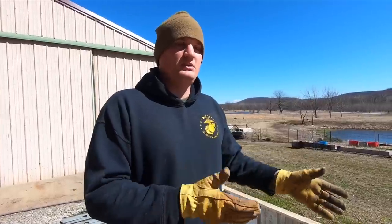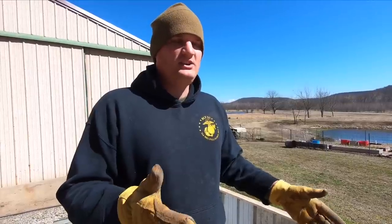I think to build this exact thing out of 2x12s, it would have cost, I think, $130 some odd. Maybe a $10 difference. But the thing you're getting with this bed is there's no repeat of maybe fixing it 3 years later, because the other beds, they're untreated wood, they'll last maybe 4 or 5 years, just kind of depends. I know each climate and everything's different. But with this, spend the money.